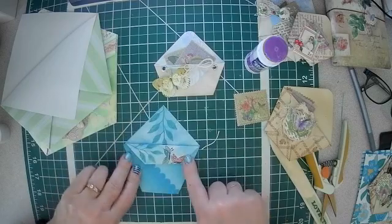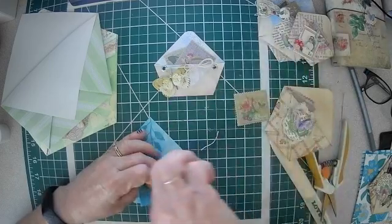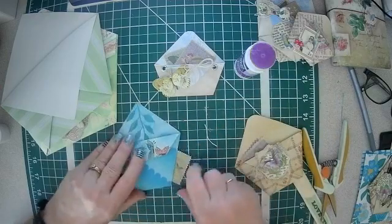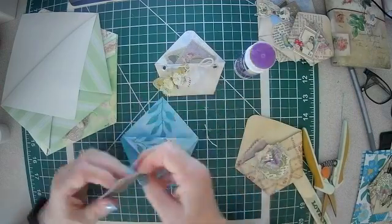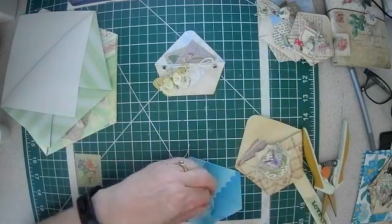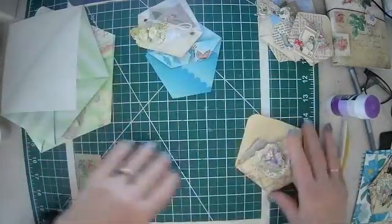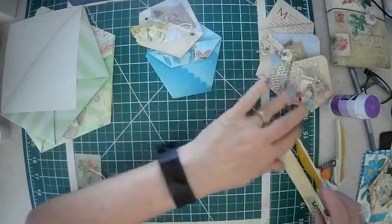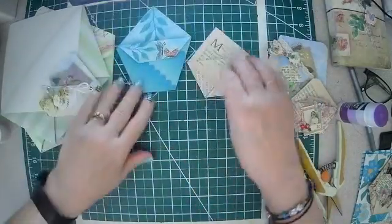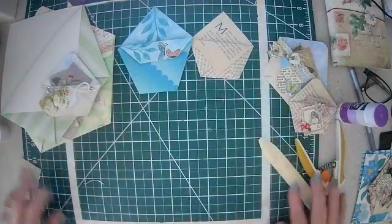So you could glue down in here just the edge, and then you still have like a little pocket here, a pocket here, and a pocket here. So that's like a different shape than this one. Where's the one I just made? So they're just different. You can just do little different toppings.